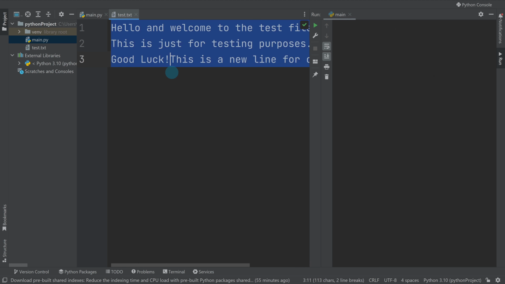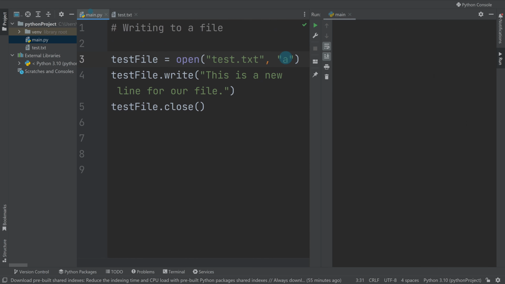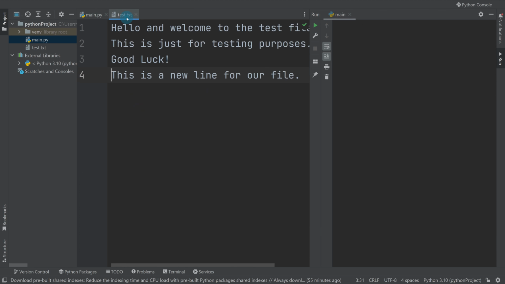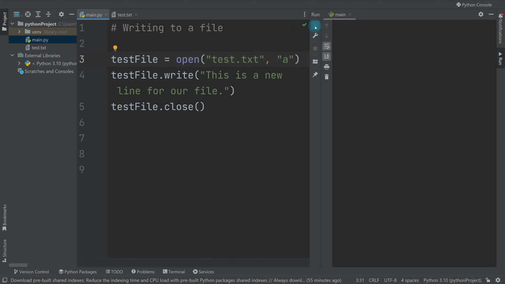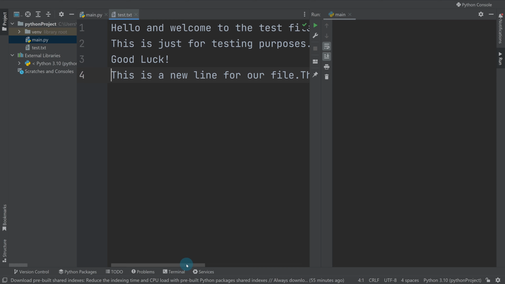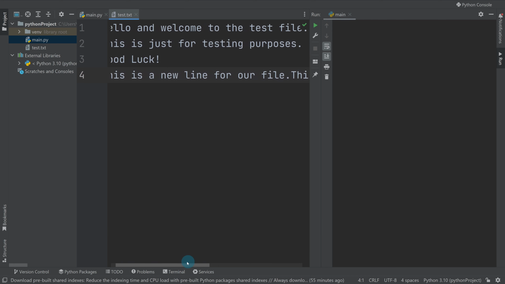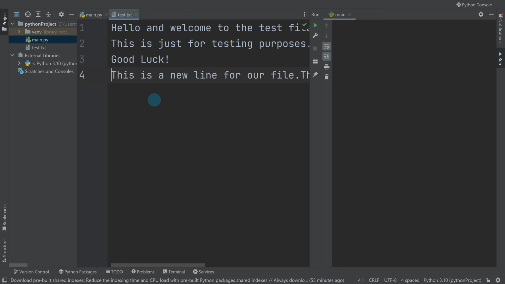So the way we get around that, and I'll explain why, is to do with these hidden characters. So this is what the file looked like. And notice the flashing cursor, which is where any new data will go, is on line 3. And I should have pressed enter, and then it will be on line 4. And then if I run it, the new data's on a new line. But then the problem is, if I was to run it again, now I'm still stuck on this line, look. So the question is, how do I make it go on to the next line so that any new data goes onto its own line?